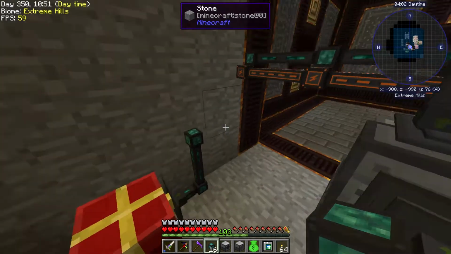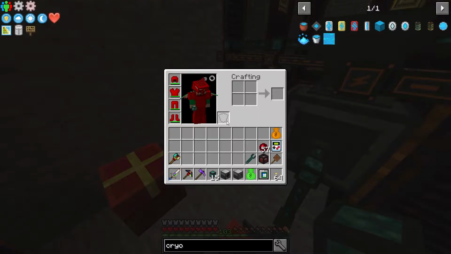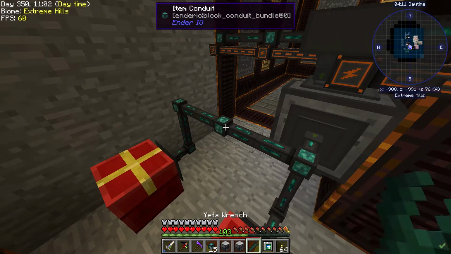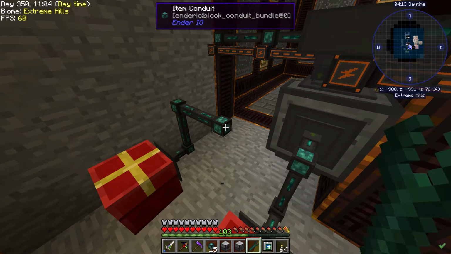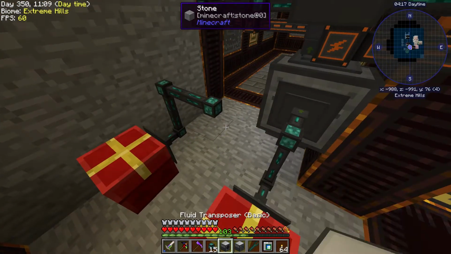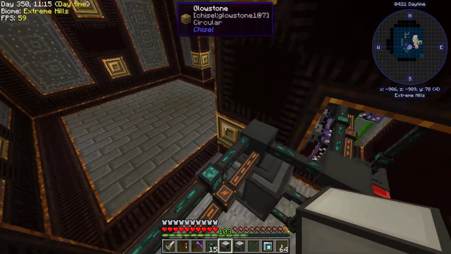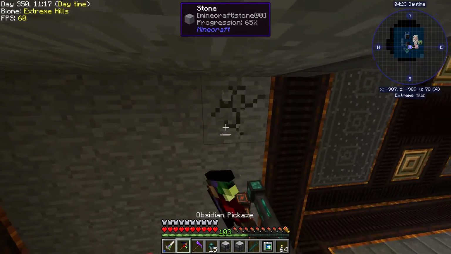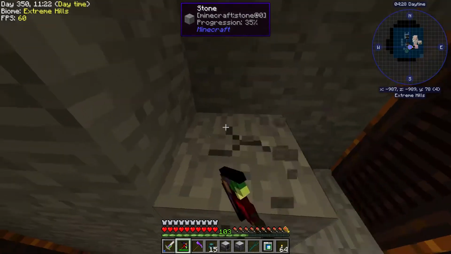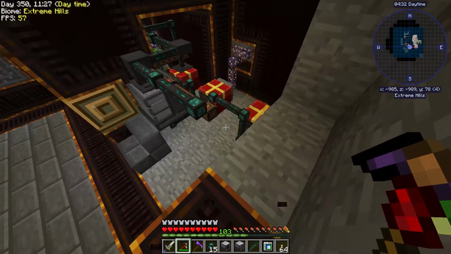So I am going to set this up like so. And I'm going to use my wrench to disallow that connection because we don't want materials crossing between these machines. Oh, and I can't quite get out of there, can I? Alright, I'm just going to break a passage around here. For now.